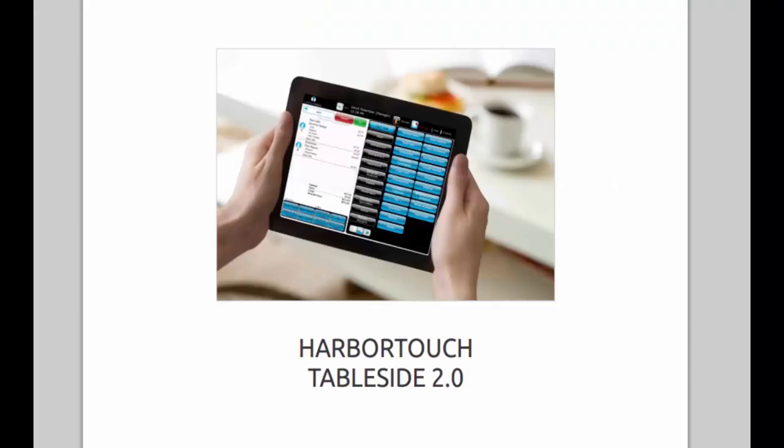TableSide is another optional service HarborTouch offers, involving a version of the HarborTouch Hospitality software running on an iPad. This isn't the full software — it won't let the user access the more complex features like the management screen, and checks cannot be paid out via the iPad app. This product is ideal for quickly placing orders and sending them to the kitchen, helping servers by not requiring them to write down the order and run back to the POS station. Instead, they can go from one table right to the next while placing orders on the iPad. There is an additional cost for the TableSide app: $20 a month for the first iPad registered and $15 a month for each additional iPad. HarborTouch does not provide the Apple iPad itself, which must be purchased separately.